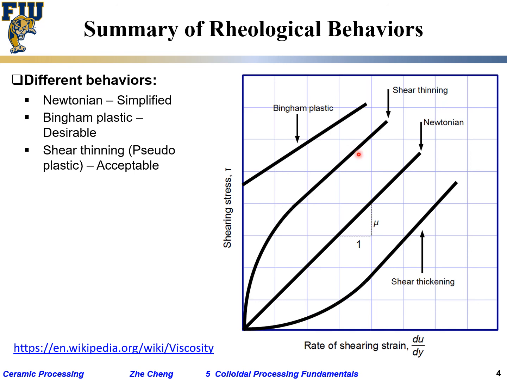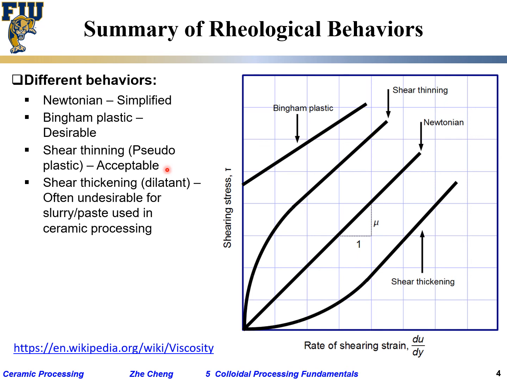That's what you observe for paint. When you apply the brush, you want the paint to flow. Make sense? On the other hand, when you remove the brush, you do not want the paint to flow just by gravity. So that's called shear thinning behavior, acceptable for our slurry, for many ceramic processing. Like when we do slip casting or tape casting. When my doctor blade moves, I want my slurry to move together with it. When you do tape casting, you do not want it to be too resistant as you doctor blade a thin film.